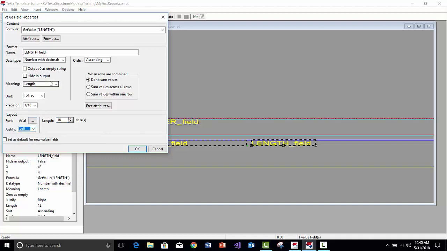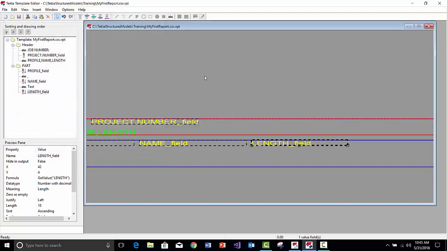And one thing you'll notice that's different about this one is that there's actually a meaning to the value, and then you're saying what units output do you want for this. So it's a length data type, number with decimals, right? Because it can be a number dot something for fractions of an inch, etc. And then we can output the data and round it to the nearest 16th or whatever value that we want. All right, so we've got that there. We're just going to press OK.